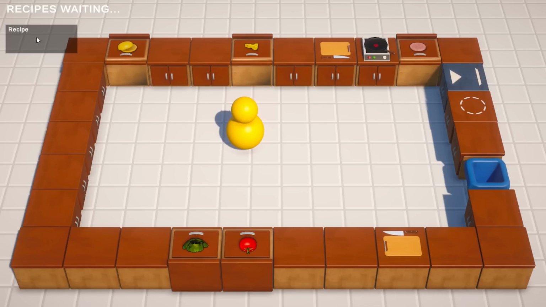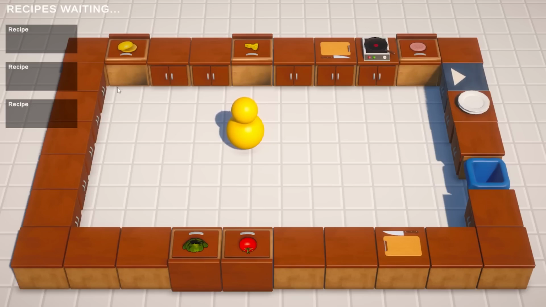Okay, right away it spawned one recipe, instantly. Then after 4 seconds, there you go, a second one. And after 4 seconds, we should be able to see, yep, another one. Now 4 more seconds and we should see the final one. And now no matter how long we wait, it should no longer spawn anymore. And yep, that works. All right, awesome. So the basic logic is working.